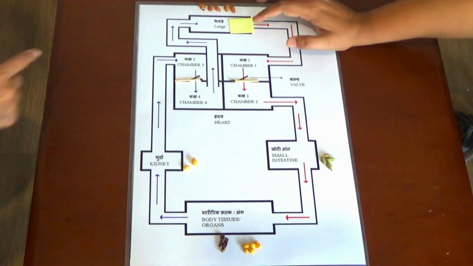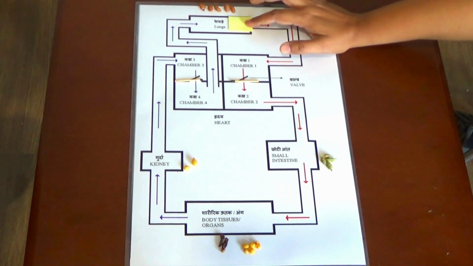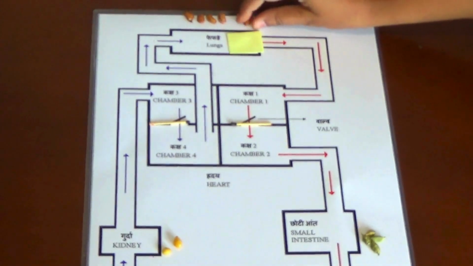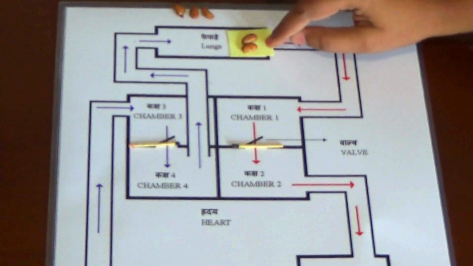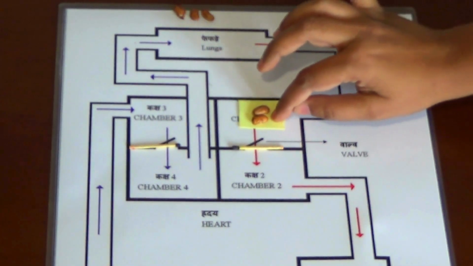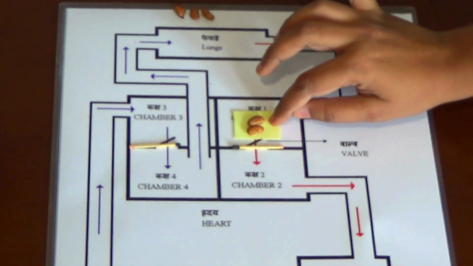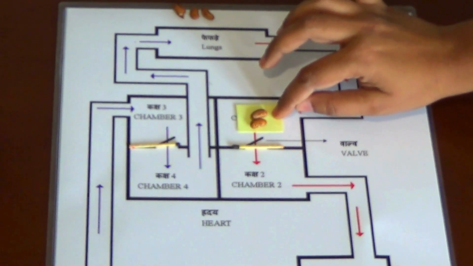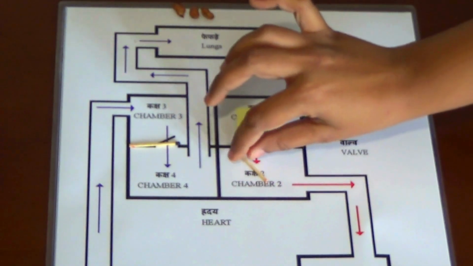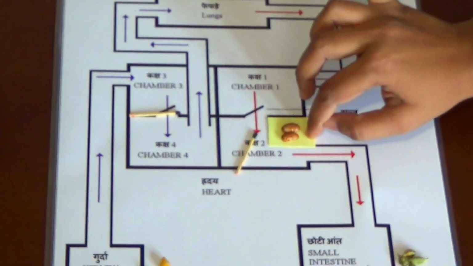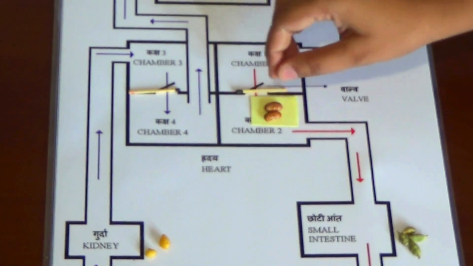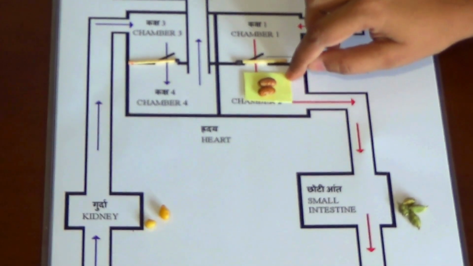In this activity, we are showing blood with the help of a small piece of paper which starts from the lung, collecting oxygen from here and becoming oxygenated. Then it goes to the heart's first chamber or the collection chamber, where it gets collected and the valve does not open till the chamber is filled up. Now the valve opens and allows the blood to go to the chamber below, which is the pumping chamber. The valve closes to prevent the backflow of blood.